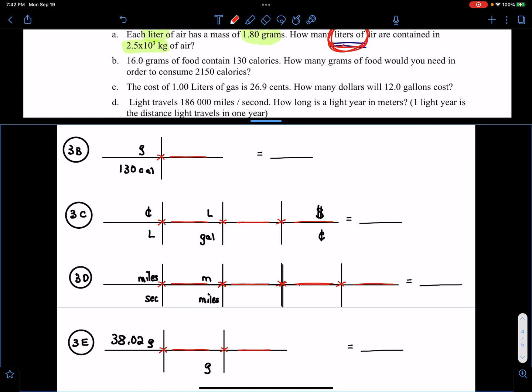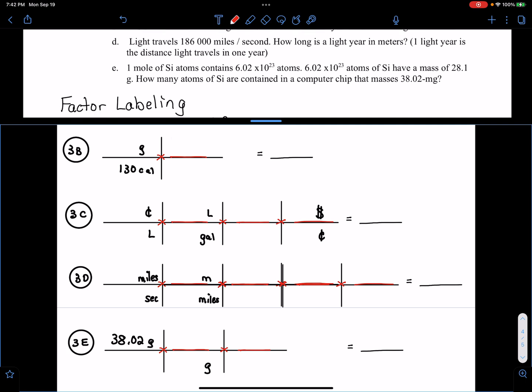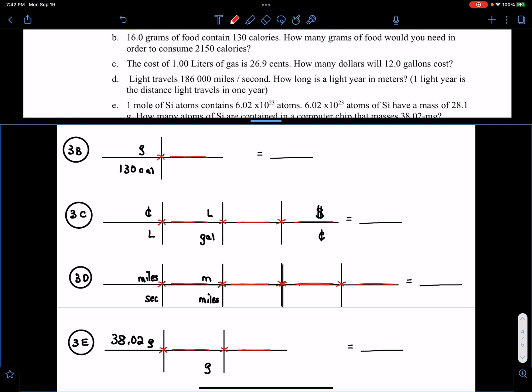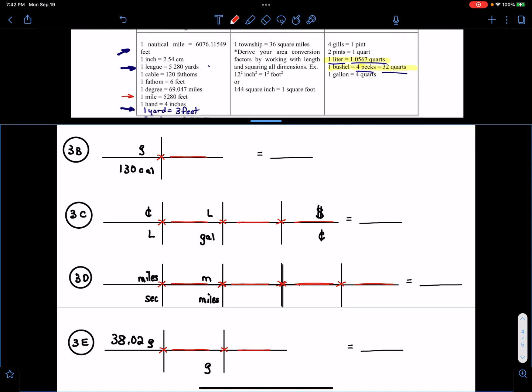All right, so what you're going to have to do is look at the problems for 3, B, C, D, and E. Fill in the values that match with the units on my paper. Do your converting, putting in the correct values from this chart, and you should be good to go. Now, there is one conversion factor I'm not giving to you, all right? But I would hope you guys could do this.